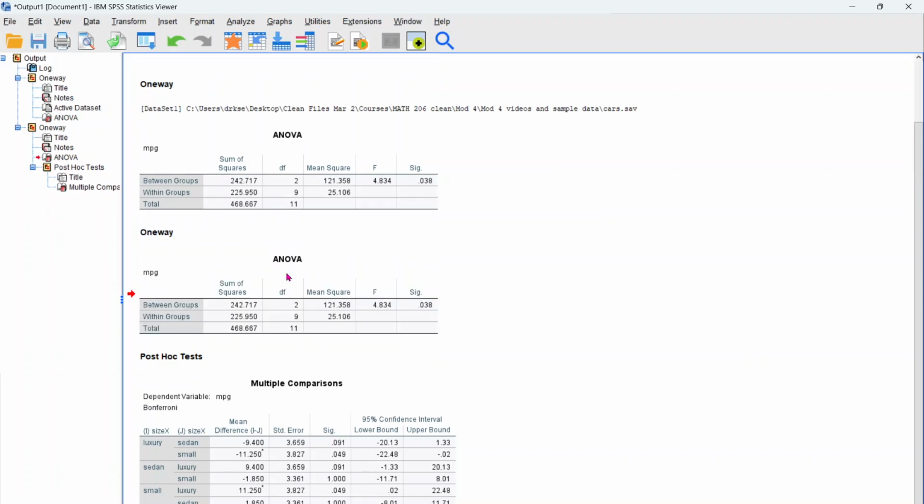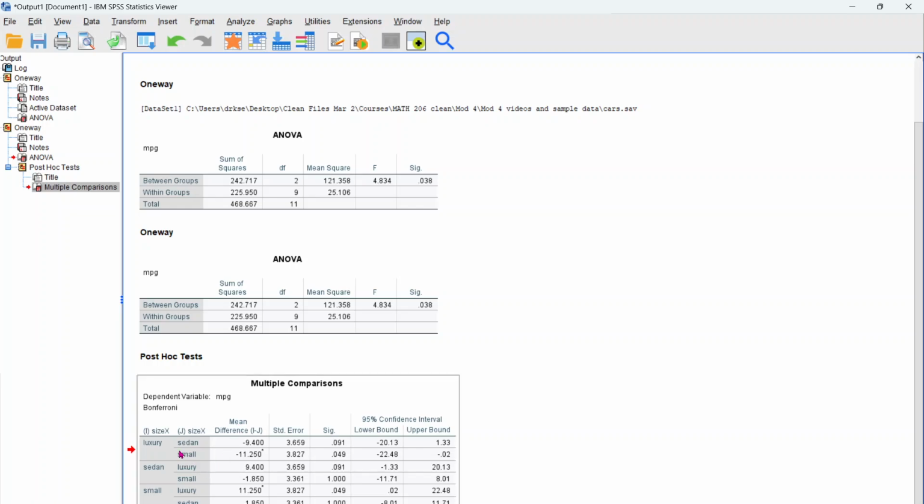Now we don't need this effect size table. I could get rid of that. So now we have our multiple comparisons table, and you see mine actually has the actual labels on it. The other one might not have, since I ran that a long time ago. Now when I rerun it with my newfangled variable, I get luxury to sedan, luxury to small. And you see where our significant differences are: it's luxury to small that's the biggest difference. This is the only one that is significantly different. So this is the reason this is less than 0.05, and the two groups that actually differ are the luxury and small cars. That's the Bonferroni correction.